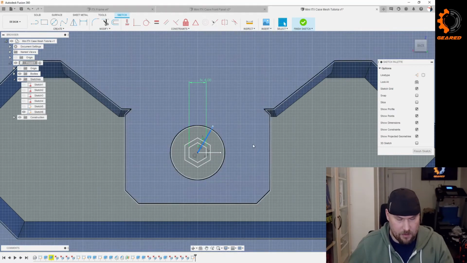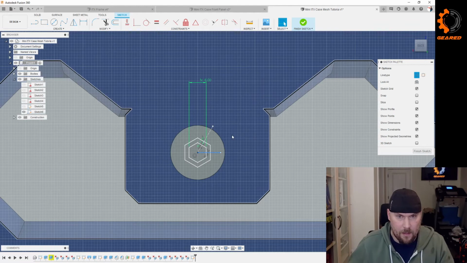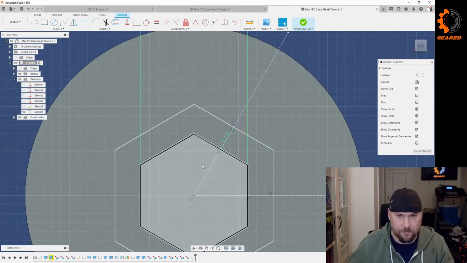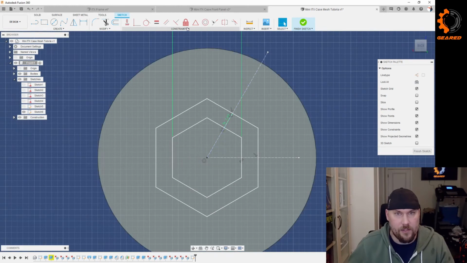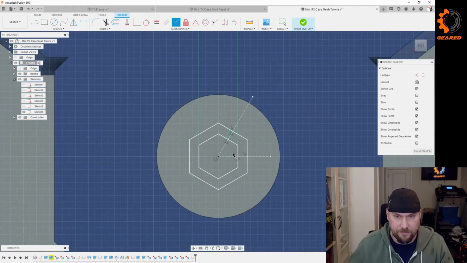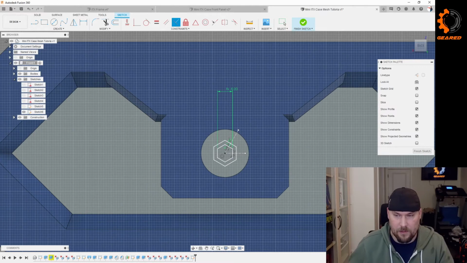Click it, hit X for construction line, do the same down here, and then, oops, Fusion had to catch up there. And then just to be safe, we are going to put some perpendicular constraints on these. Looks like it was already constrained.